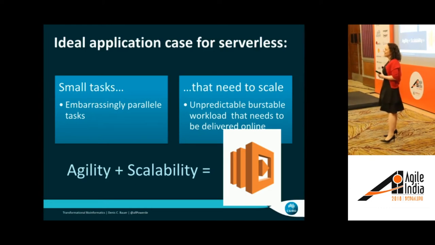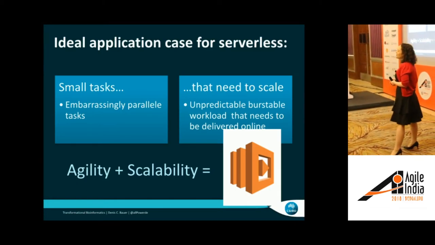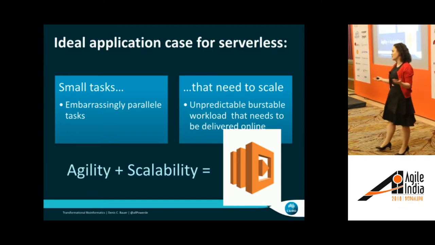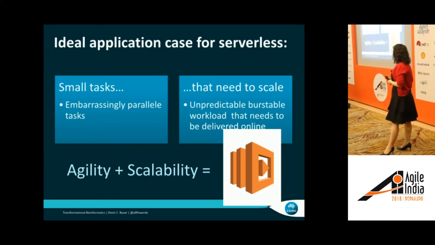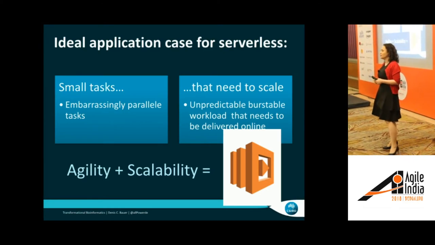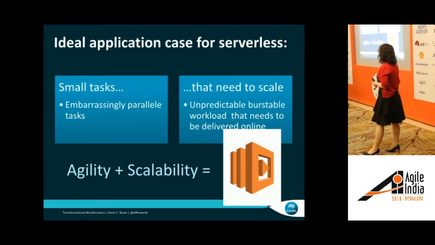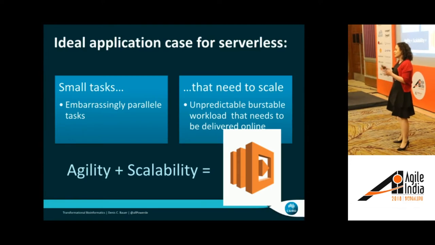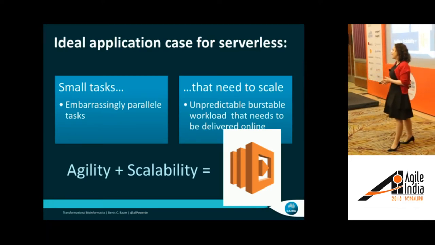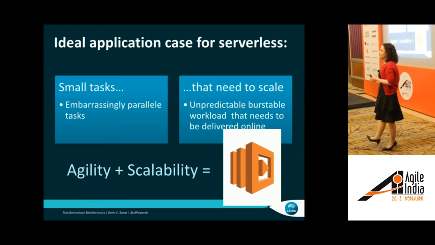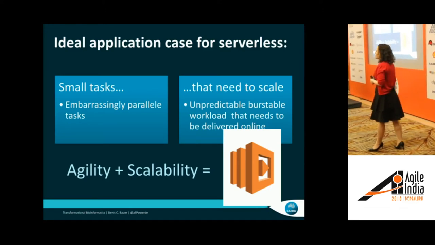This is exactly the use case for GT Scan. We wanted to build a bioinformatics tool on a web page that is persistently there — a researcher on the other side of the world can log in and use it at any time. At the same time, it needed a lot of compute behind it. The alternative would have been deploying very beefy instances that are hugely expensive. Having them always on would have blown our budget, so the prerequisite was chopping the work into small, embarrassingly parallel tasks that could run independently on AWS Lambda functions.